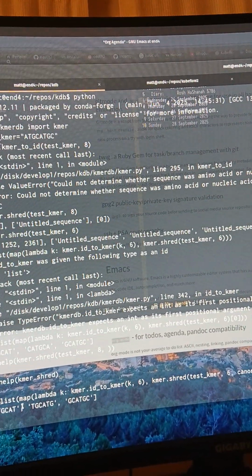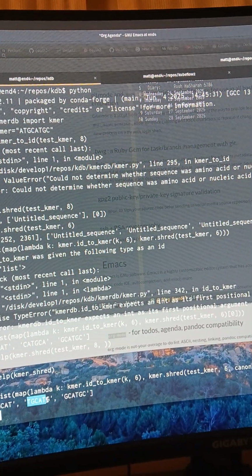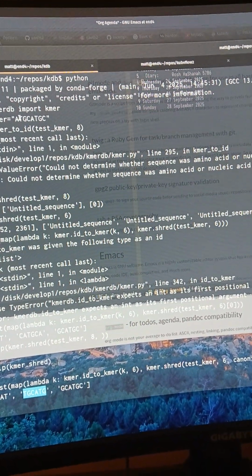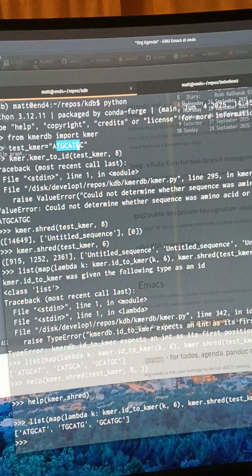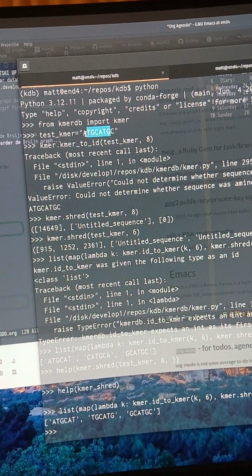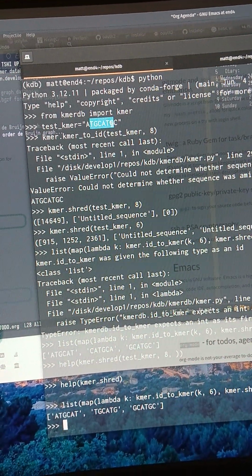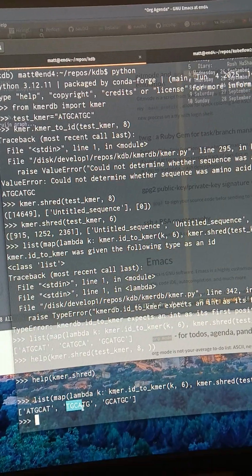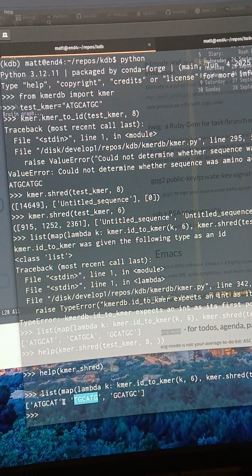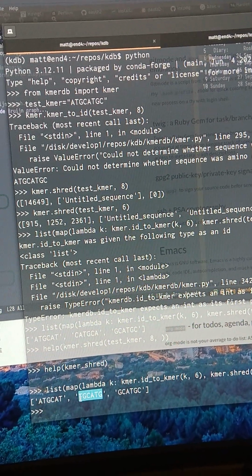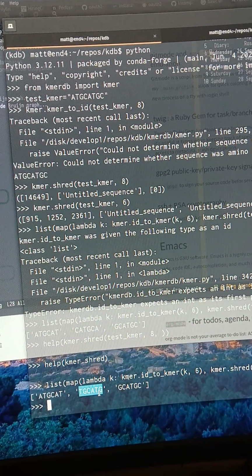There we go. So you can see this is the second kmer in this sequence, right up here. So the second kmer is TGCATG. And we've got them in order, at the second position, third position, and so on and so forth.